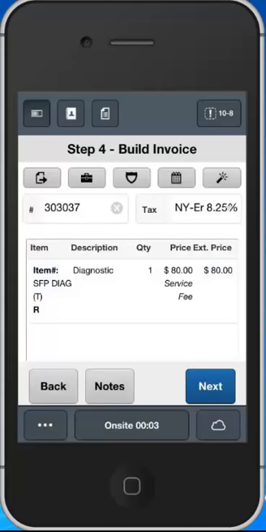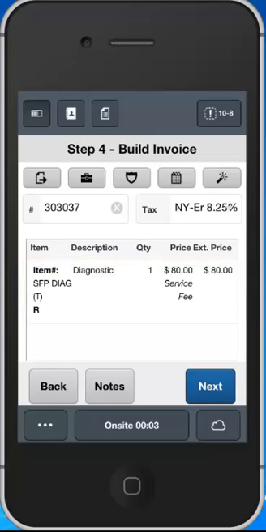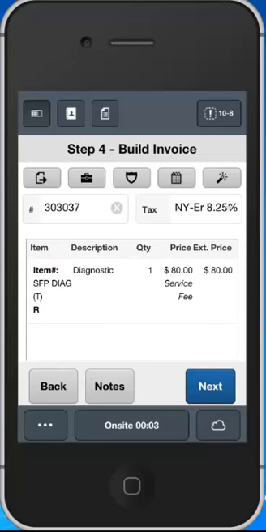At this point, you'll see that the item is on the invoice here. And with that, you'll see the item number, the description, the price, as well as the price level. You could swipe to the right to bring up a screen where you can delete it, or you can click on the item to bring up a screen to edit it. Let's go in and add additional items. We do that by hitting that plus item button that looks like a toolbox.